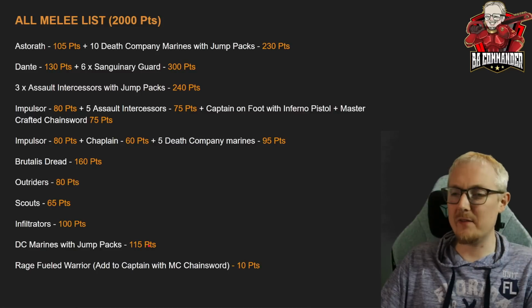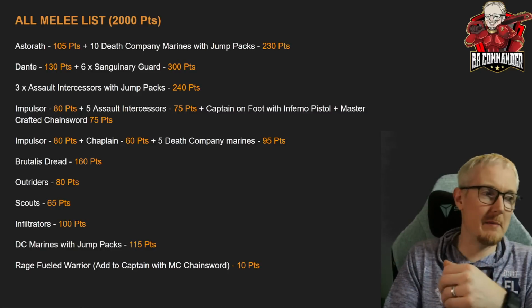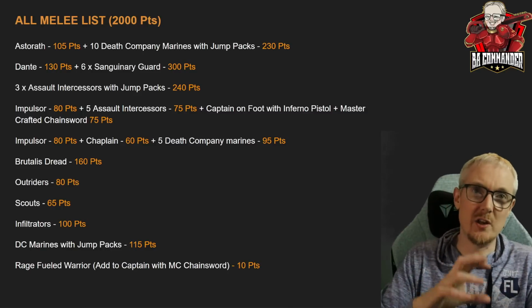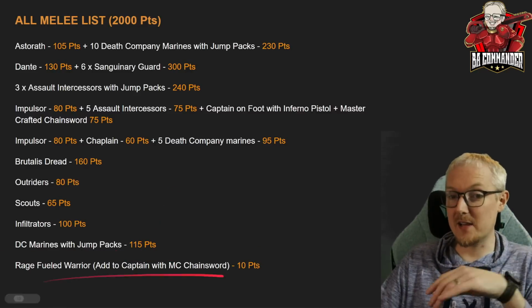Again, they would bully enemy infantry, but maybe this one, because it's got no OC, it's not led by a chaplain, maybe you can just put it in a difficult situation to slow the enemy down, or to just chip off some wounds that something you're going to have to kill in a few turns. And then, like I said, the Rage-Fueled Warrior.